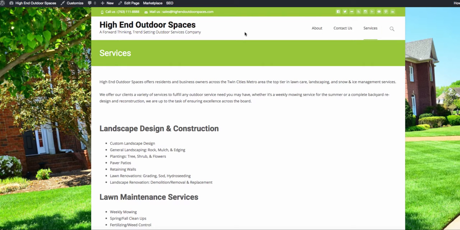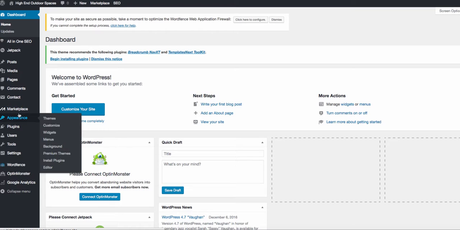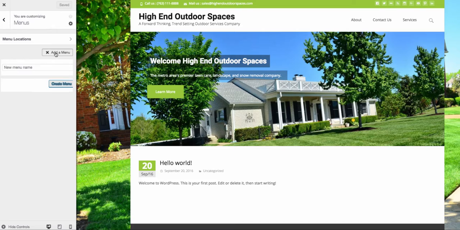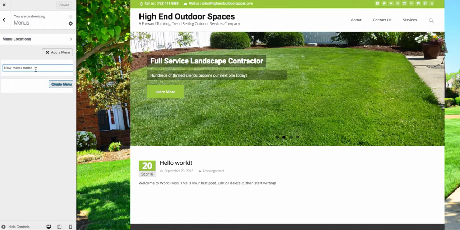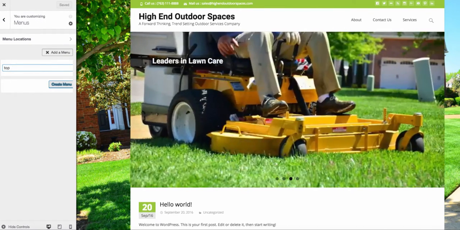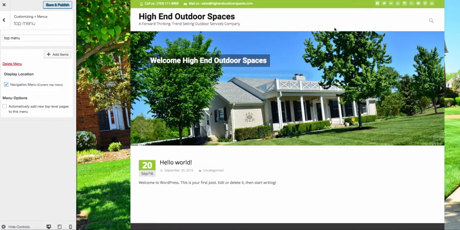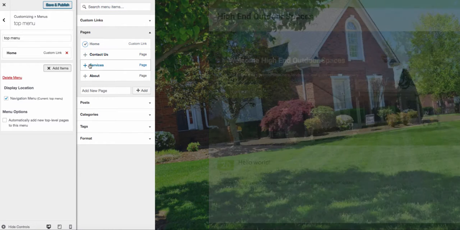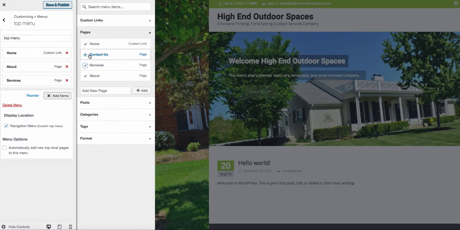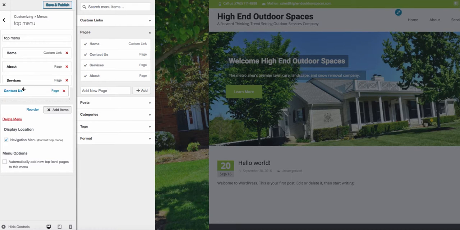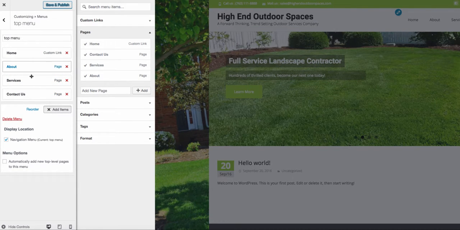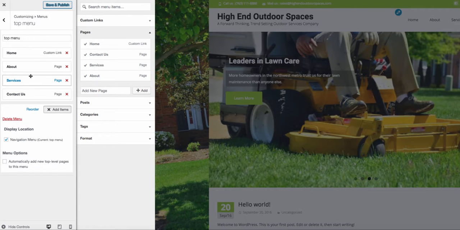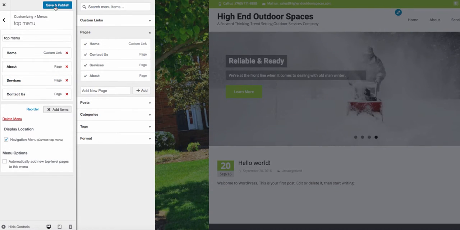And so now to set up our menu so that this is a little bit more organized, what we're going to want to do is just go to our dashboard, then go into appearance and then click customize. And you're going to go to menus. You're going to add a menu. Just do top menu or heading menu. And the location will be the display. And we're going to add items, and we're going to do home, about, services, contact. And in this specific order, depending on how you want it to look. You can edit which one is first, second, third, fourth, however many you have. Just like that, we have our menu all set up.